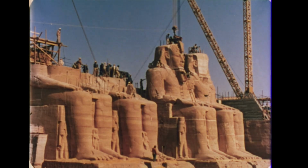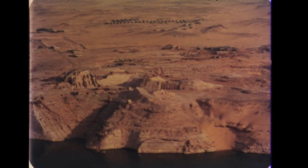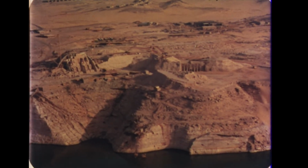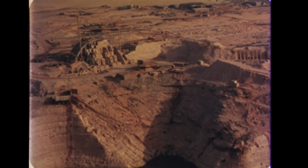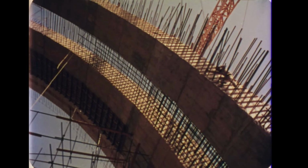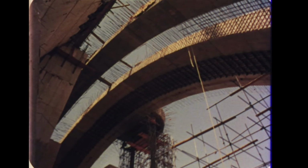The great engineering achievement of relocating the stone temple is not the end of the work, however. The unique, rocky landscape around the temple must also be reconstructed according to the original. A 12,000 square meter area must be re-landscaped. Cement domes are first constructed above the temple locations for placing the stones.